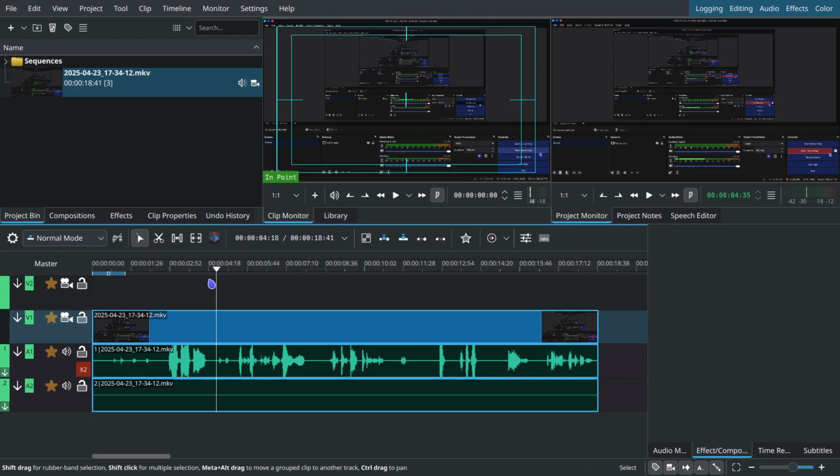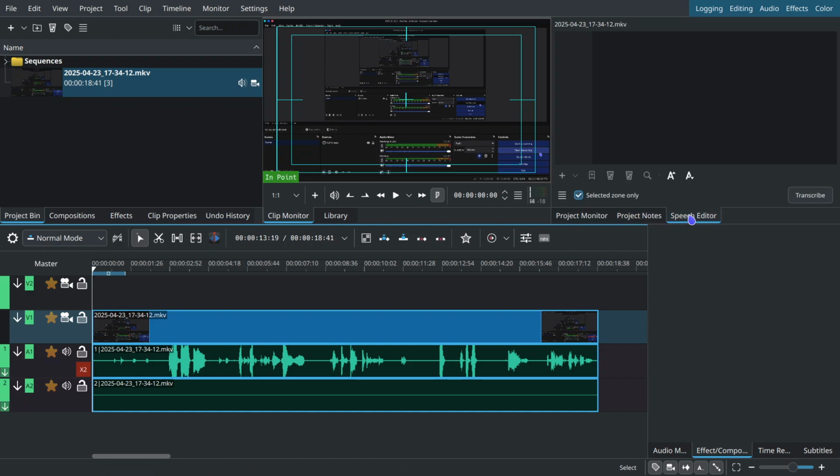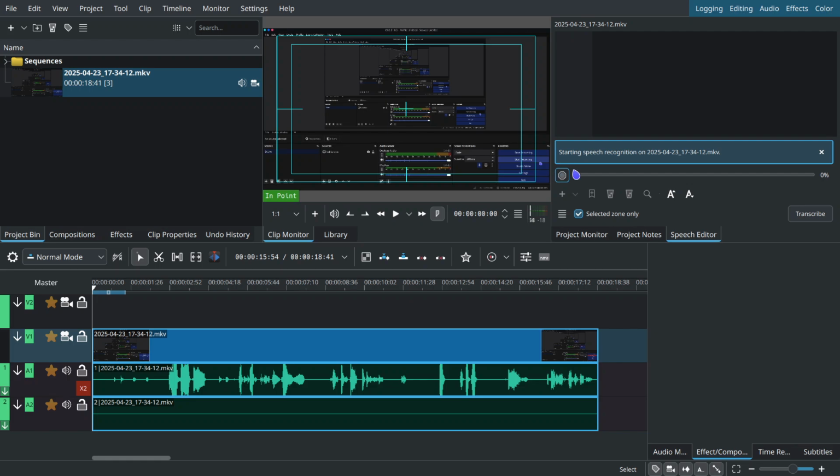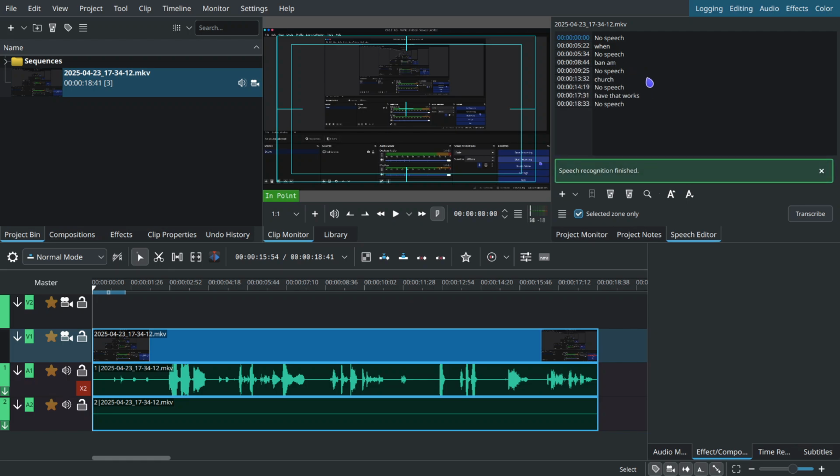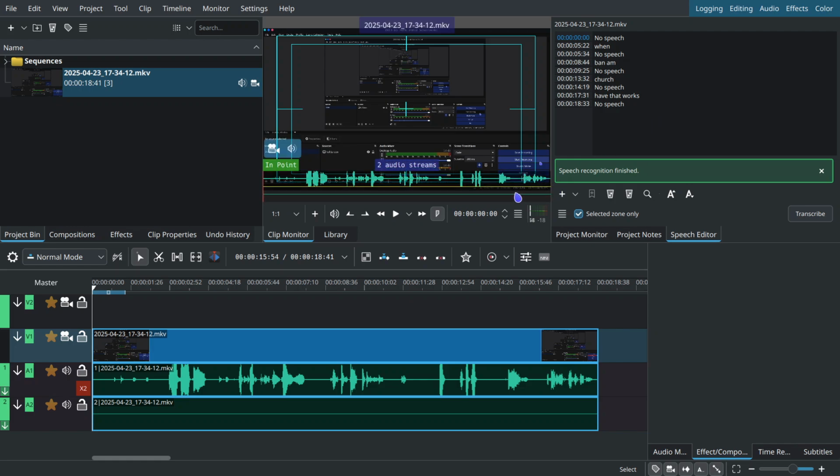Okay, so let's get Kdenlive here. Another thing I learned about Kdenlive is that it has speech to text built in, and you need to configure it. But once you do, let's do it here, starting speech recognition. No speech.